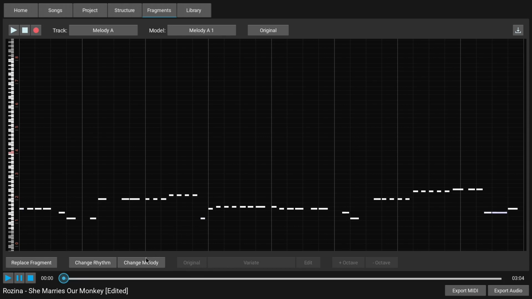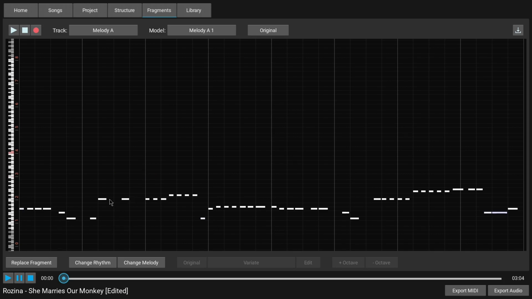With the original, a different set of operations are available. We can completely replace the original, or make partial replacements. Or, we can pick a note. And then we can use the arrow keys on the computer's keyboard to change the note. If you want to change the note's velocity, you can use the plus and minus keys on the computer keyboard. If you want to remove the note, you just need to press the delete key.